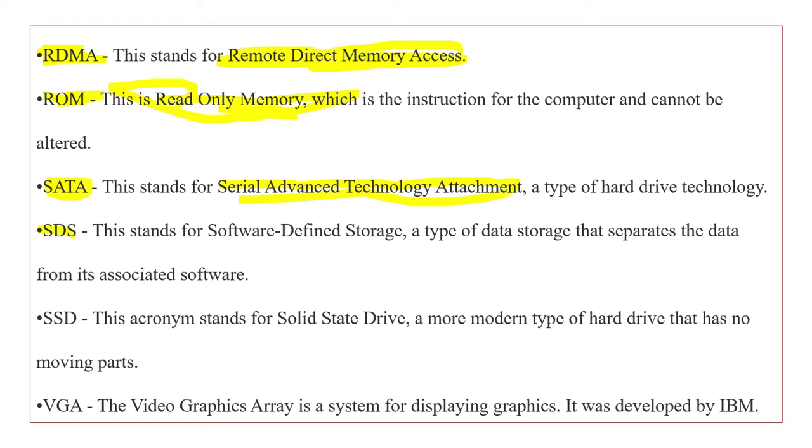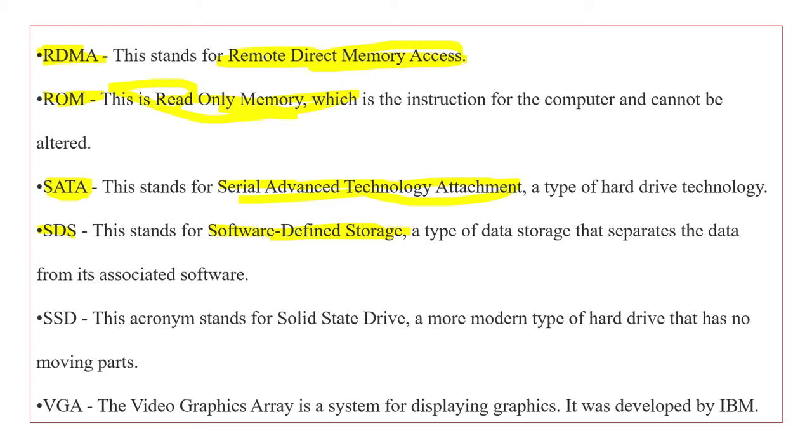Then we have SDS. SDS stands for Software Defined Storage, a type of data storage that separates the data from its associated software. Very easy, written in very easy language, you can understand it by reading it. So SDS stands for Software Defined Storage, a type of data storage which is separated from its associated software.